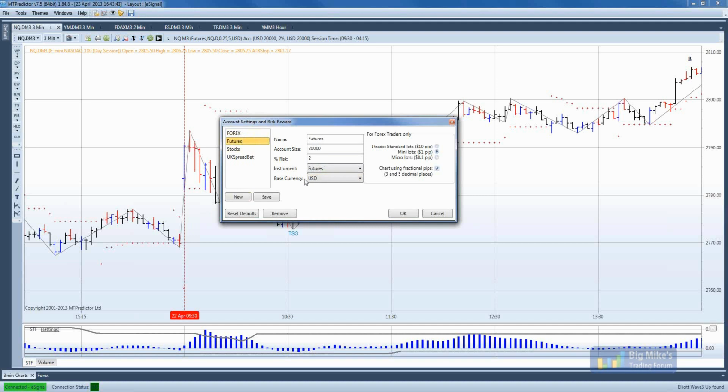But what I wanted to mention on the base currency was you can have whatever base currency you wish. So if you're in Europe, you'd probably have your account in euros. If you're in the UK, it'd probably be in pounds, Australian dollar, wherever you're based. So let's assume you're in America, and that's your base currency, in other words, what's with your broker.